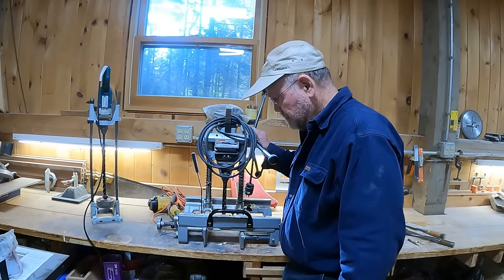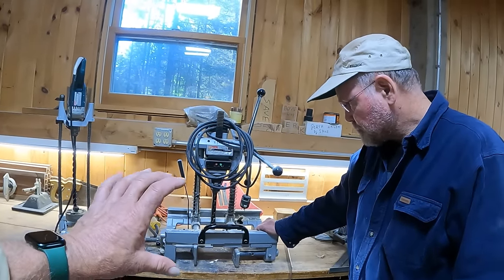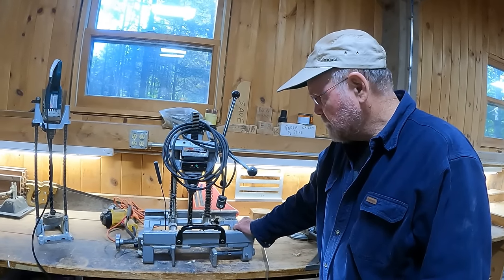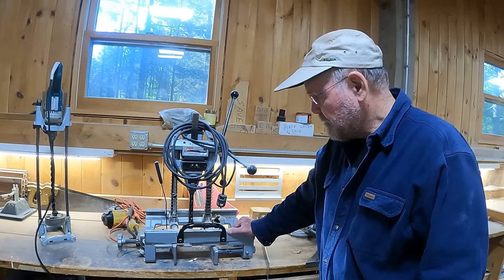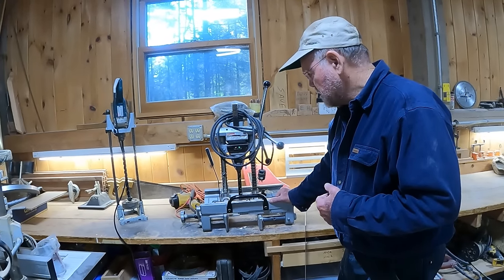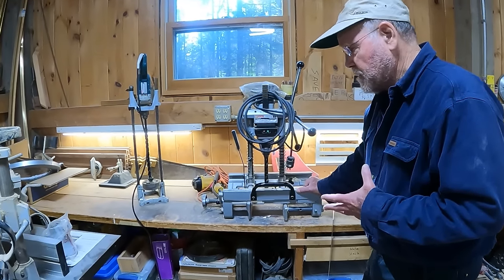Yeah. So I'm assuming that in Japan those things are in existence because they do a lot of timber frame also. Yes, these are still available, I believe. I don't know if they've discontinued making this model or what the story is, but they're difficult to get here in the United States.